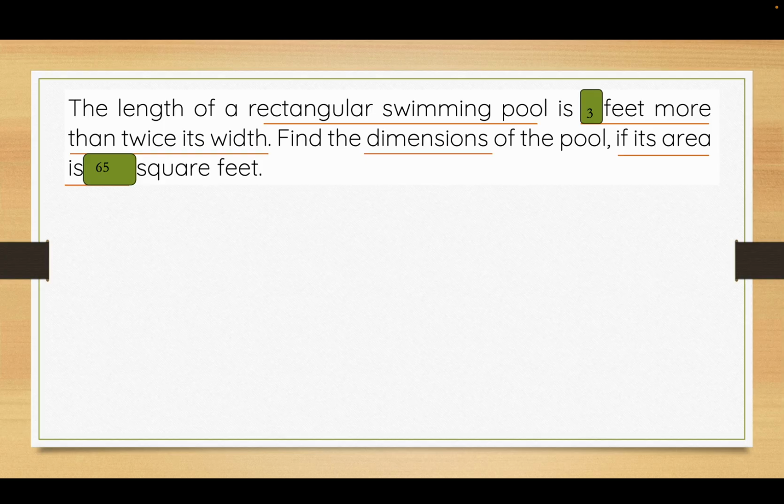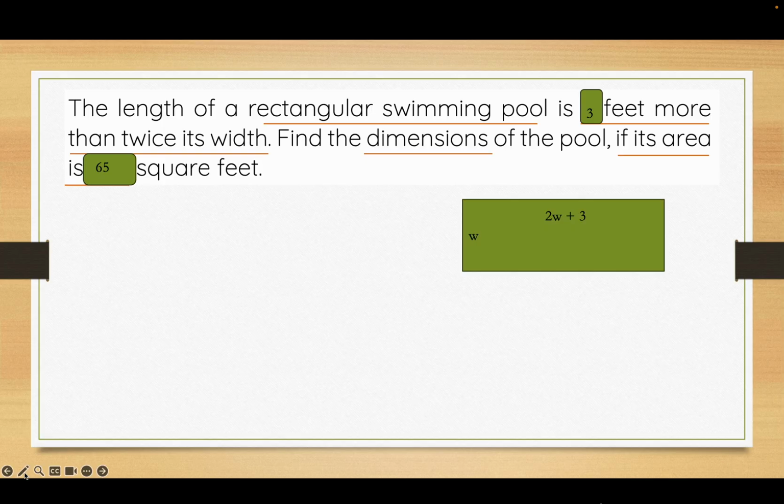Anytime I'm starting with a shape, I always like to draw that shape and label the parts so I see what I'm dealing with. In this particular problem, it's a rectangle. I've got the width here because that's the unknown. And then I do know that the length is twice the width plus 3. Remember, more than, less than, last shall be first, first shall be last. Switch that order. That's why I write 2w plus 3. Now, the length times the width, w times 2w plus 3, has to be the area, which is 65.